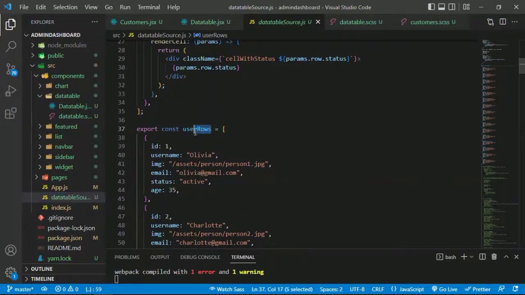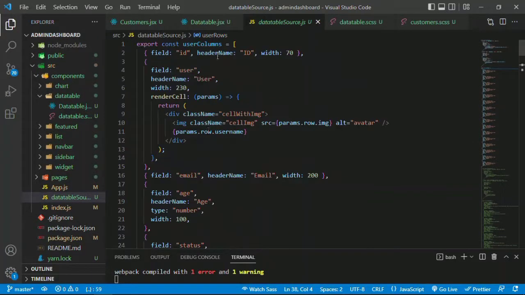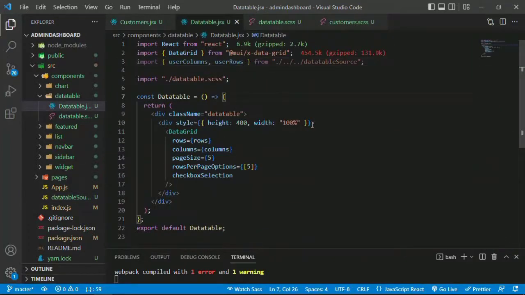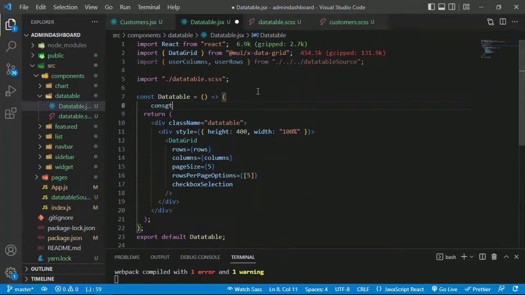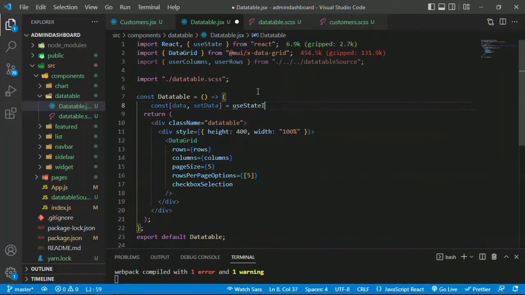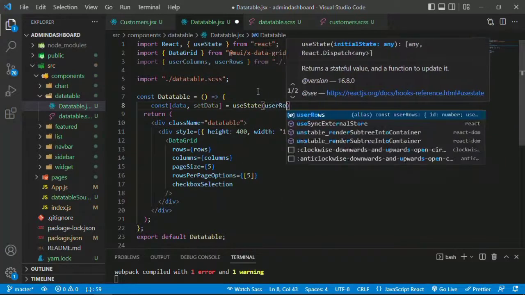And then let's quickly, it's been exported, so we're good. This is what we are importing right now. So it's been exported, so we should see it definitely. So yeah, we're going to say const data. We're creating a use state hook here. Use state, make sure you import the use state, and then user role.